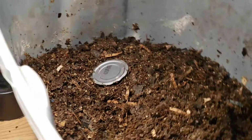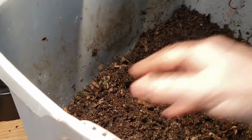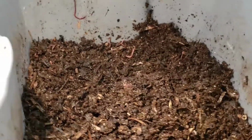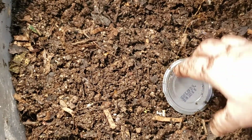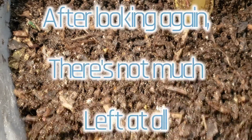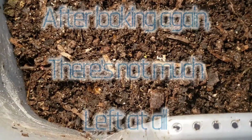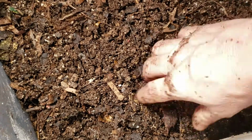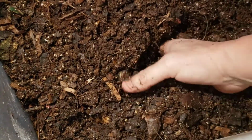So let me rotate this bin back around here, folks. And we're going to take another look at the worm chow side. Because if you remember, or if you look, there is quite a bit of chow left in here because it is a slower food. So I think, though, there may be some actually in the middle of the bin heading down this way because they consumed the pumpkin and now they're going to the chow.